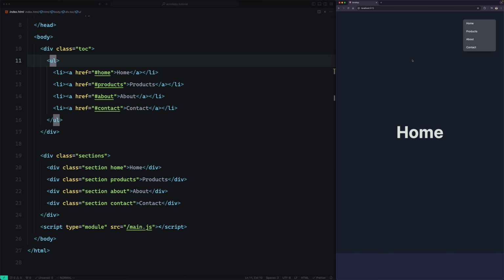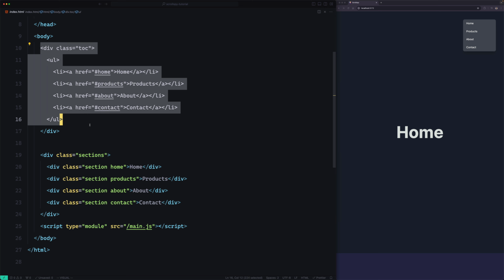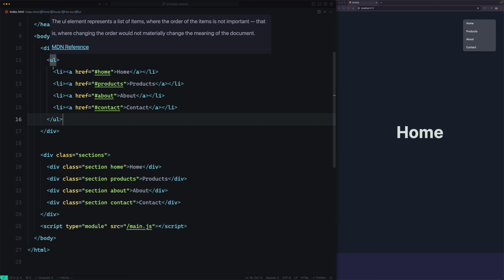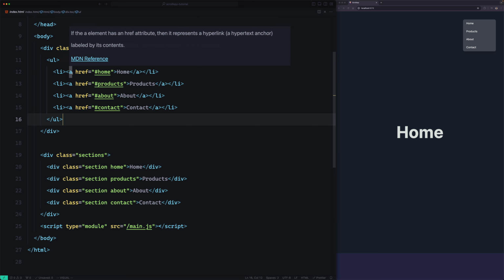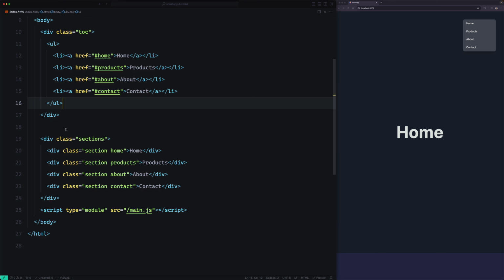So I removed the JavaScript code from that demo, so we end up with the HTML and CSS for that project. First, in the HTML, we can see that the table of content has this element. It consists of a UL element with a bunch of list items, and each item contains a link. And below that, we are displaying all the sections. You can see we are displaying the home, products, about, and contact, each one with a different class name added after the section. So section home, section products, and about, and contact.